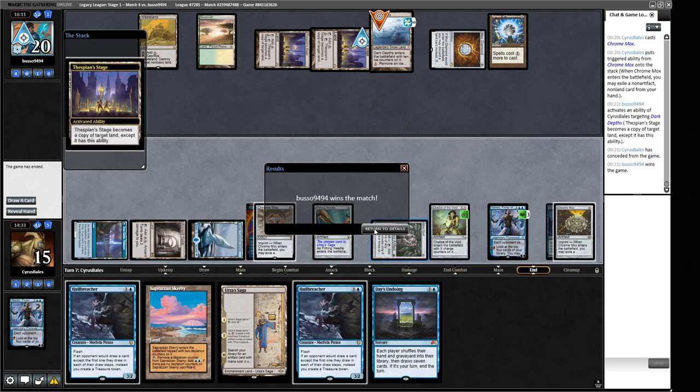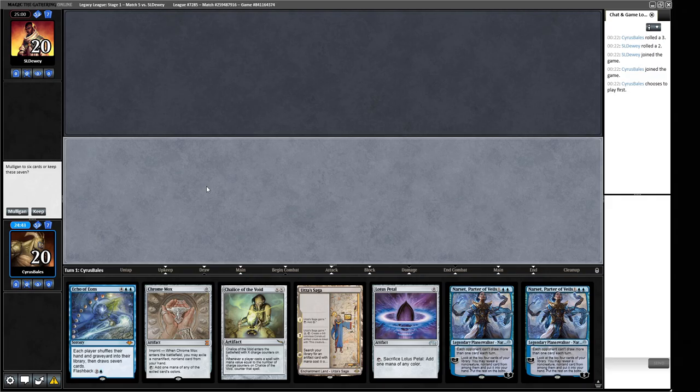All right, let's go to round 5. We're trying to get the 2-3 now. All right, we have turn 1 Chalice. That's a pretty good play.